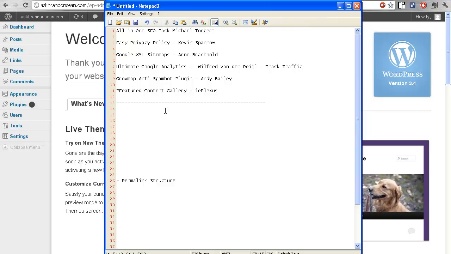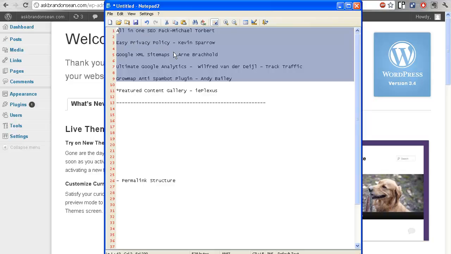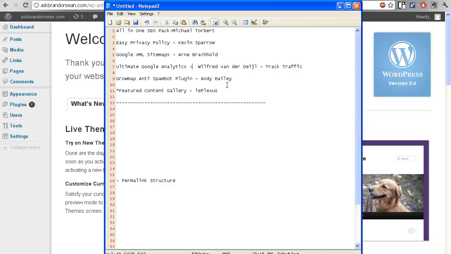And I know a lot of people have different plugins for their niche sites, whether it's Amazon or ClickBank or all that stuff. But these are the main bare plugins that I use. Okay, and in most cases, these are the only plugins I use, with a few other additional plugins, but it's not really important. You're not going to make more money with more plugins or anything like that. It's just something to help your site in terms of ranking and functionality purposes.